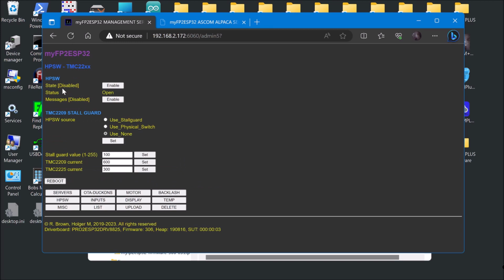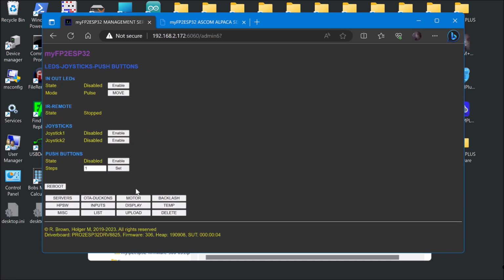The home position switch is currently in a disabled state. If I've got one fitted, I can enable it, and I can also view its status all the time by refreshing this page. And of course, if you're using the TMC chips, especially the 2209, you need to specify what option you're using for stall guard.